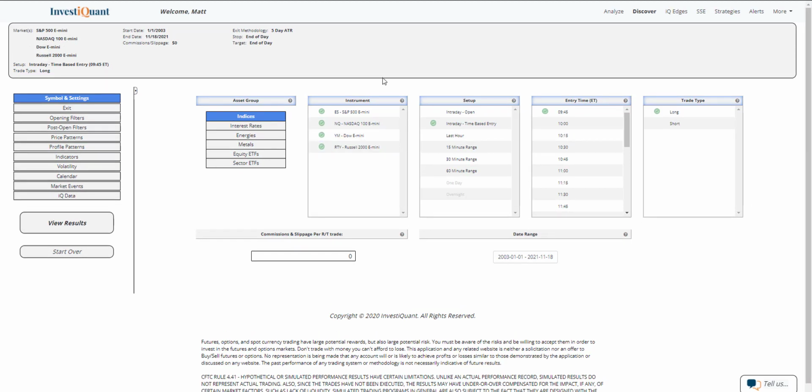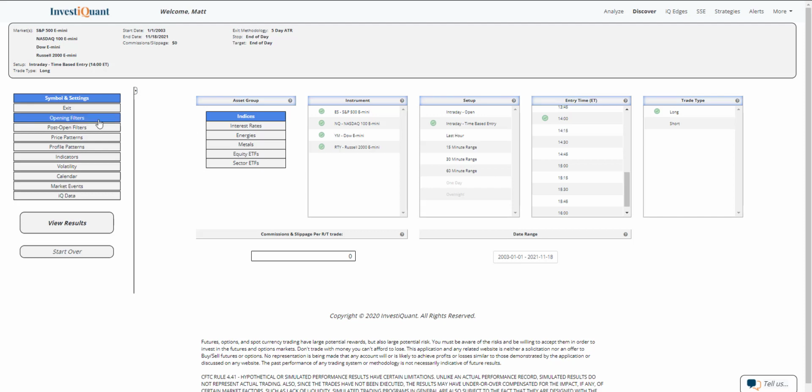I'm doing this a little bit earlier than normal, so I'm going to use a different entry time than I normally do. I'm going to use a 2 o'clock entry time. We do have the ability to test any 15-minute increment throughout the regular trading hours session here in Discover. I usually do a 3 o'clock, but today we're going to do a 2 o'clock entry, exiting at 4:15 p.m. Eastern time.